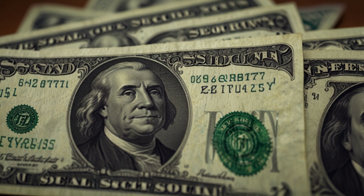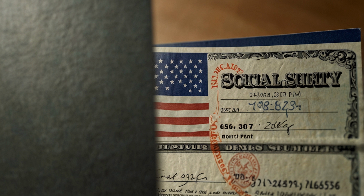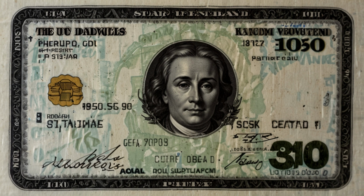So what exactly happened? Last week, Congress passed the Economic Security for Vulnerable Americans Act after months of debate. The President signed it into law yesterday, making this relief package official. This legislation emerged in response to the persistent financial struggles many seniors and disabled Americans face, even after the previous cost of living adjustments that simply haven't kept pace with real living expenses.